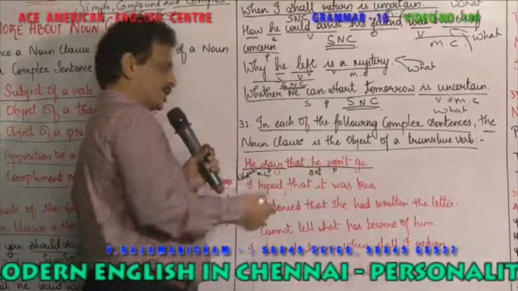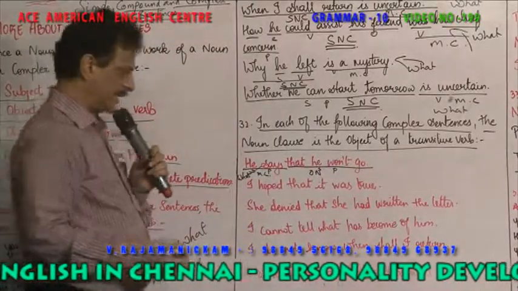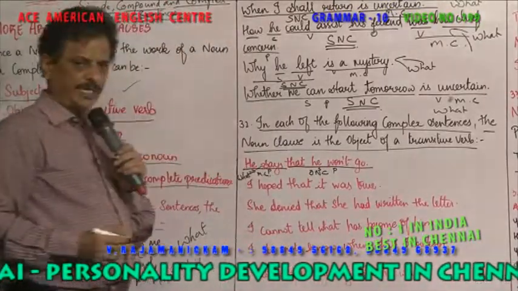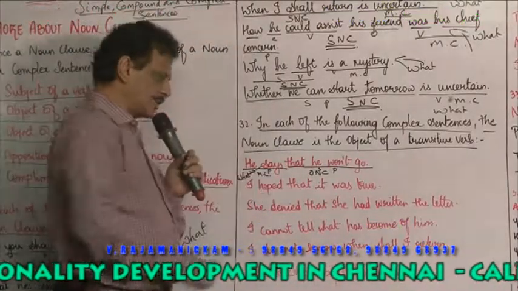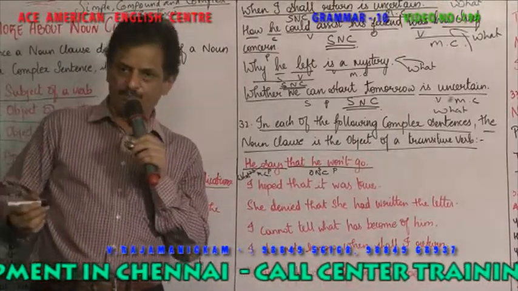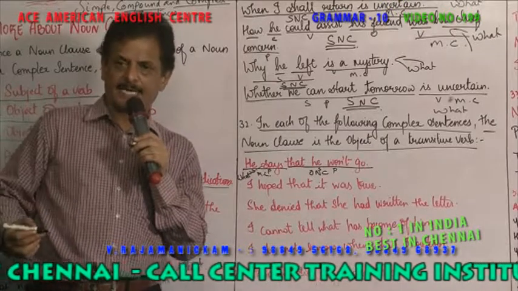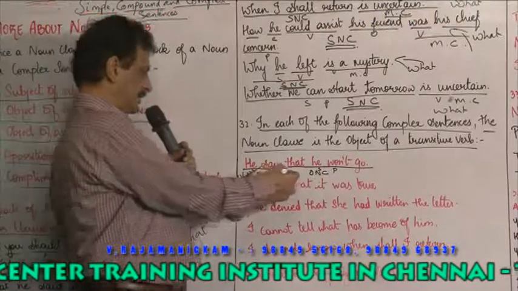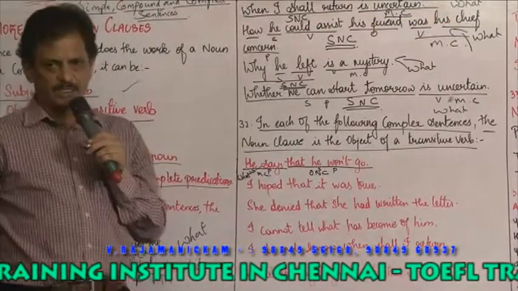It is a clause because it has a subject and predicate. So it is an object noun clause. He says is the main clause. In the main clause you ask the verb: what does he say? That he won't go becomes the object since it acts as a noun. And it gives a meaning only when it is added with this. So it becomes a what clause? Noun clause.